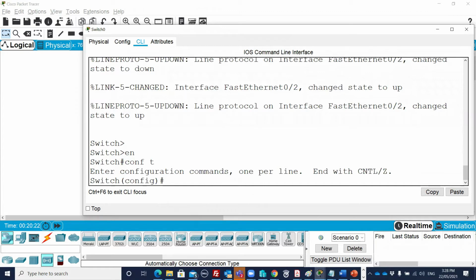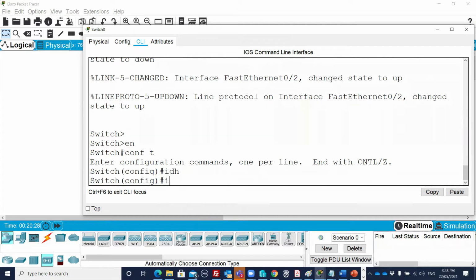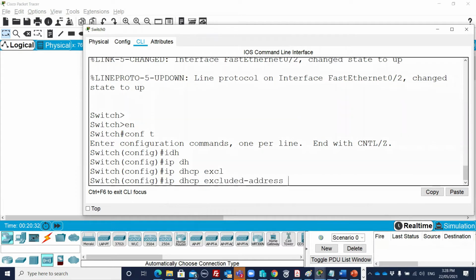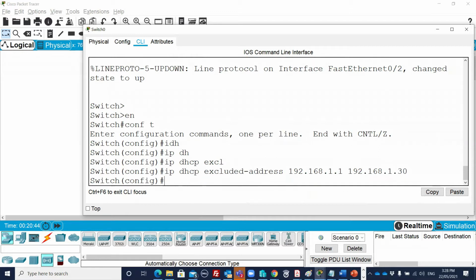At first we exclude IPs: ip dhcp excluded-address 192.168.1.1 192.168.1.30. So this 30 addresses I have excluded.